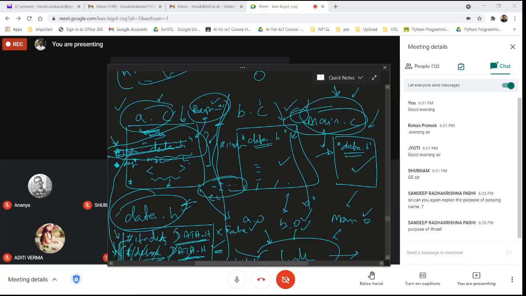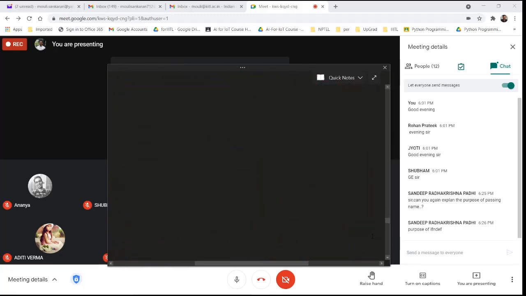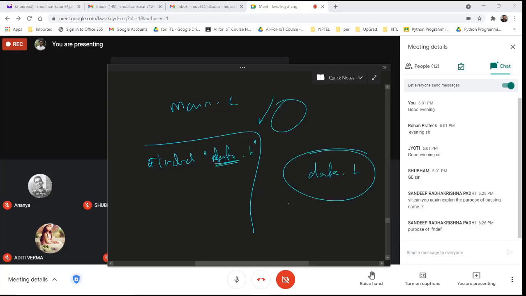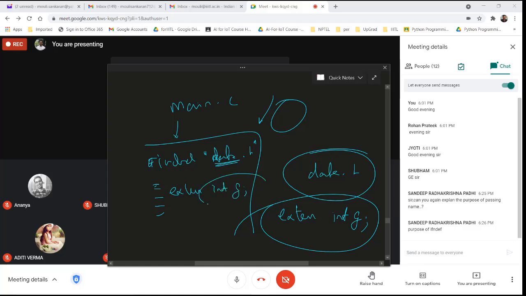Now the problem is data.h is included here also. Now let me see what happens. main.c is getting compiled, it is also including #include data.h. So when the compiler is compiling it, the preprocessor comes up first, and if data.h is not defined, it is going to include the data.h file. But the problem is extern int g is true here also. When you are opening up here in main, extern is true. Now what will happen is main also will assume that it is not my job to define this variable.